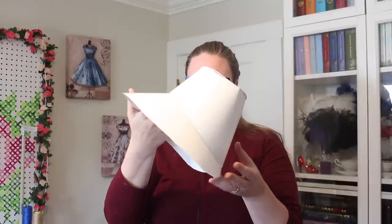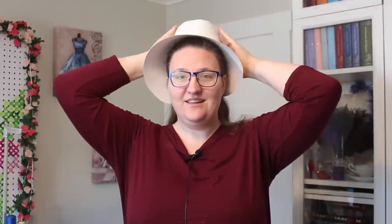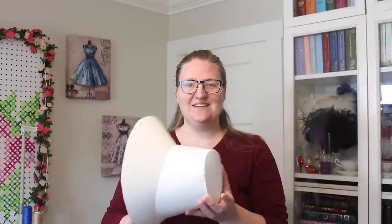We are on day two of the project. I got this bonnet shape last night and I'm fairly happy with it. I think I still need to angle up the back a little bit more and make this section a little bit shorter. Looking at Elizabeth's photo, hers I think is a little bit shorter, so I may make that adjustment once I get to putting all the wire pieces together. Now I'm going to turn on my movie timer, starting with the 2005 version of Pride and Prejudice. Let's get started.